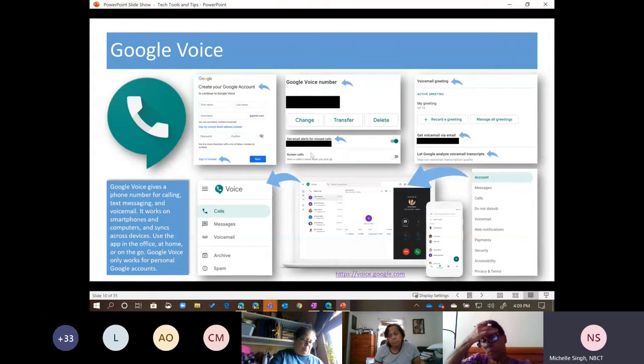Here it says get email alerts for missed calls. I usually turn that option on because sometimes I may miss a call from Google Voice. I may be on another call, or a lot of times when I'm on webinars like this, I turn my phone off, and so I don't actually get the calls. It sends me an email letting me know that I missed a call. It's another way for me to get that. I usually turn this option on, and it will send it to your Gmail, just so you know, not your Dade schools email.